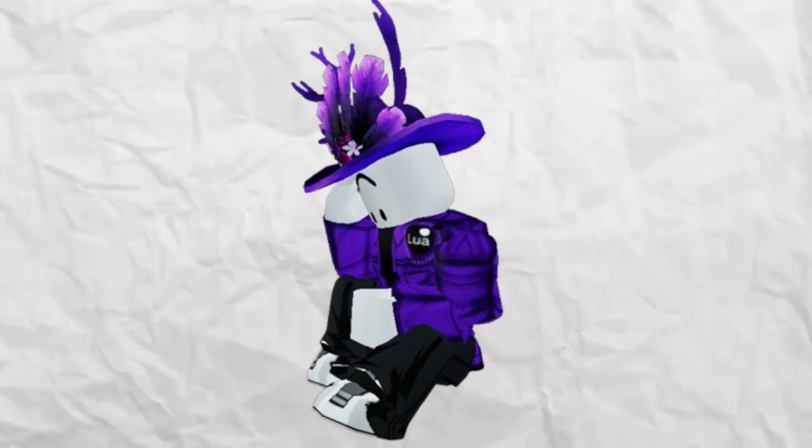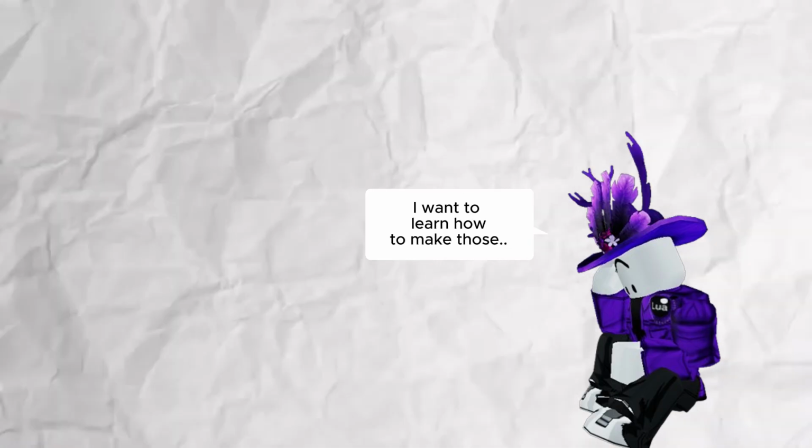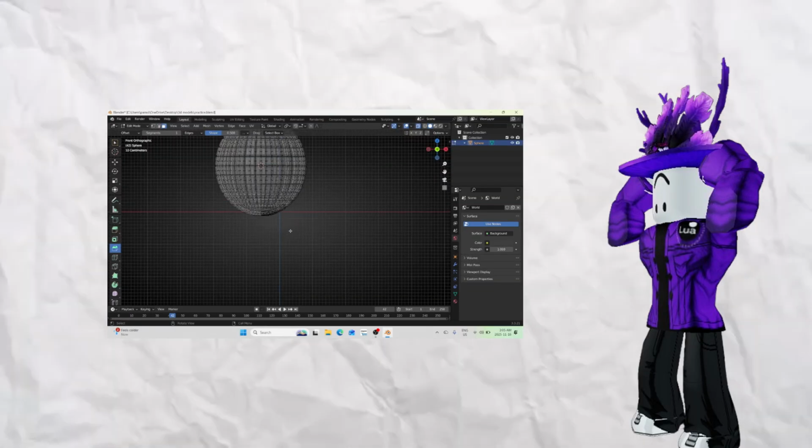Have you ever joined a Roblox game and you start seeing models, like car models, sword models, and any type of models, and you're like, I want to learn how to make those. Those look really cool. So you open up Blender for the first time and you see all these buttons, all these things you could do with your models, and your brain starts overstimulating and you decide to quit.